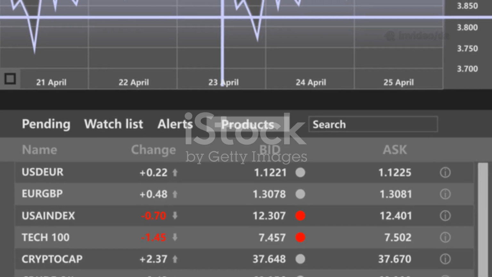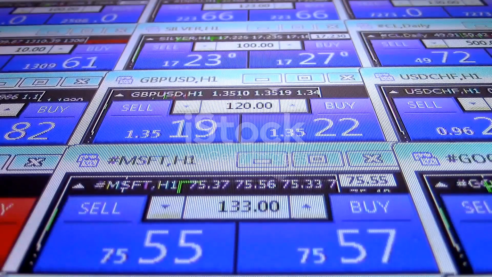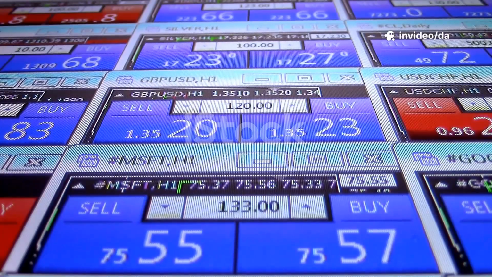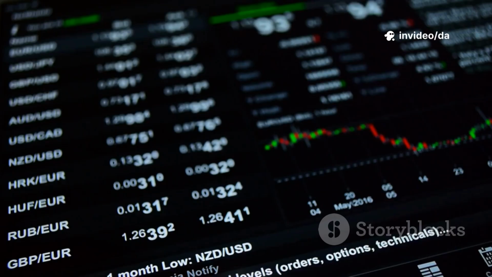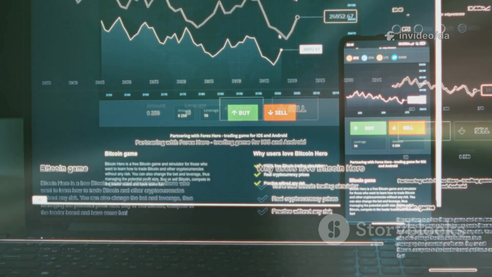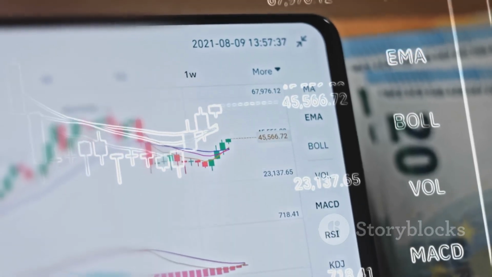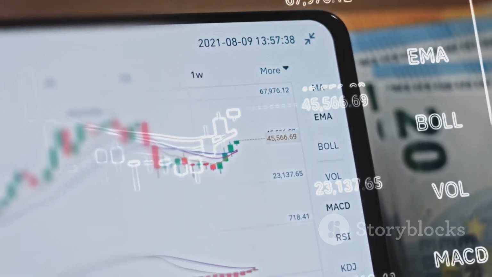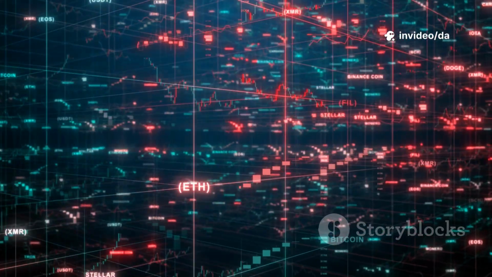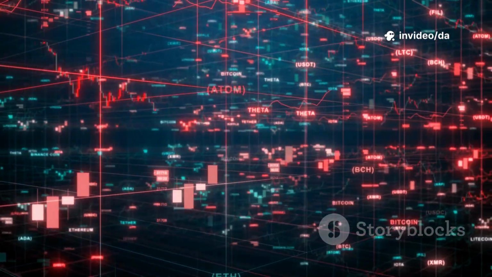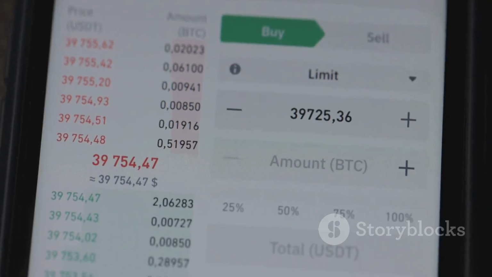Limit order. A limit order is an order to buy or sell at a specific price or better. Unlike a market order, a limit order might not be executed immediately if the specified price isn't reached. Purpose. The main purpose of a limit order is to give you more control over the exchange rate at which you enter or exit a trade. It allows you to set a maximum price you're willing to pay when buying, bid price, or a minimum price you're willing to accept when selling, ask price.